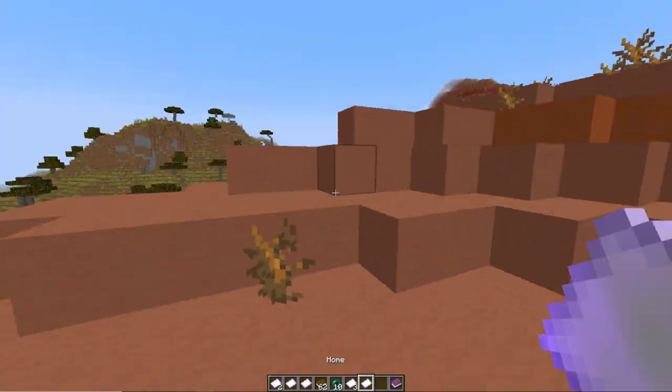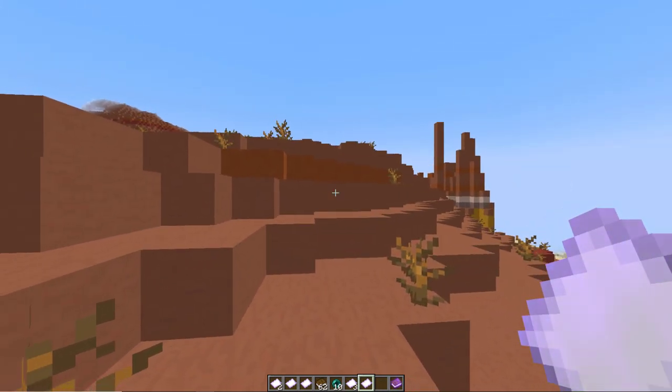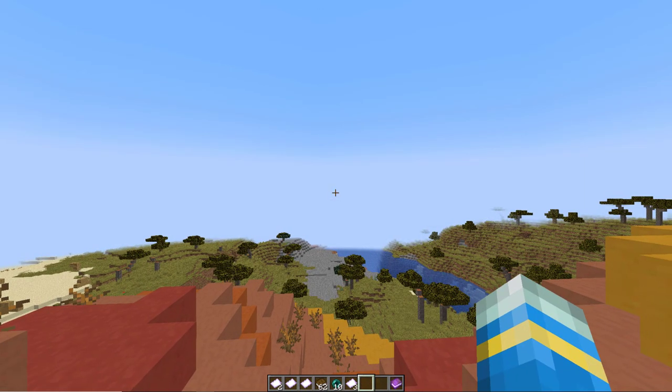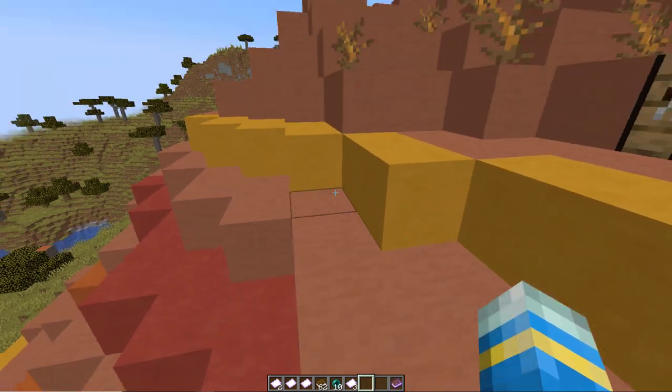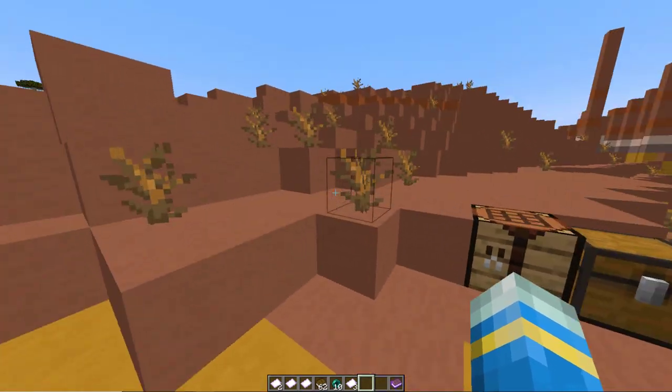So I have an example one here called home, and if I go ahead and left click it, you will see up at the top it says teleporting. It counts down about 5 seconds and then we'll be teleported back home, and here we are. So we got teleported to the location it was set, and you can see the item was used up.